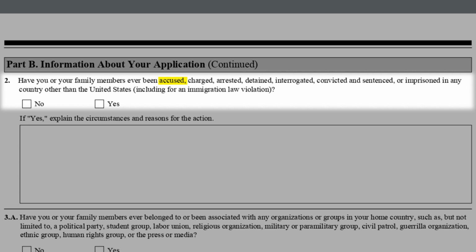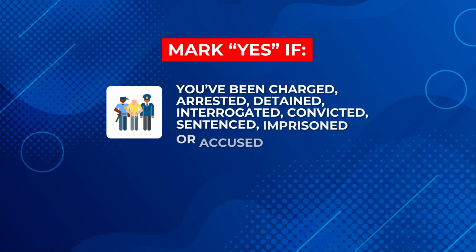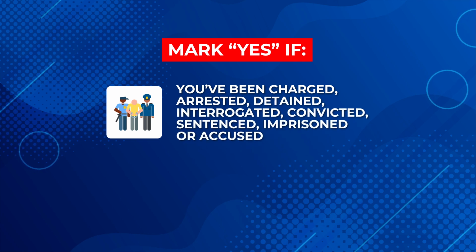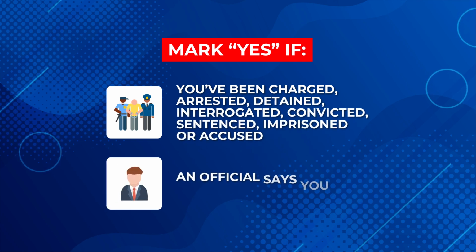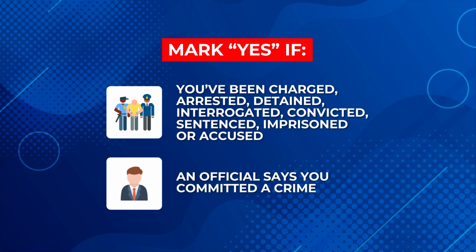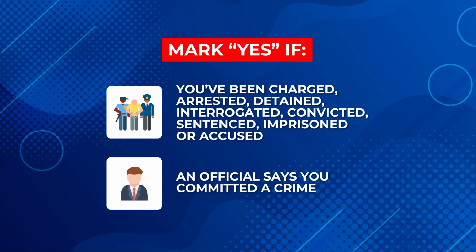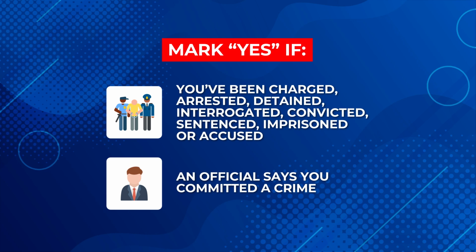But the accusation thing is a bit more vague. What does it mean to be accused, exactly? Well, the instructions don't make that clear, but I suggest that you err on the side of caution and answer yes if any government official has ever told you that they believe you committed a crime. For example, if someone from the prosecution service walked up to you and said, "We've had you under investigation for treason, and we plan to bring charges against you imminently," then this would be an accusation, even if they never actually bring charges against you.